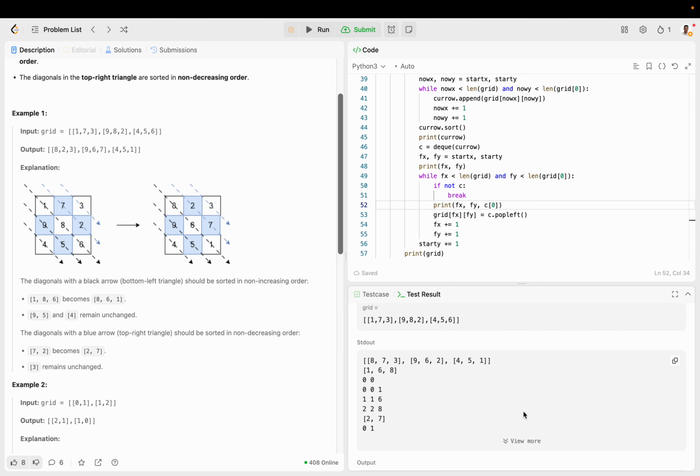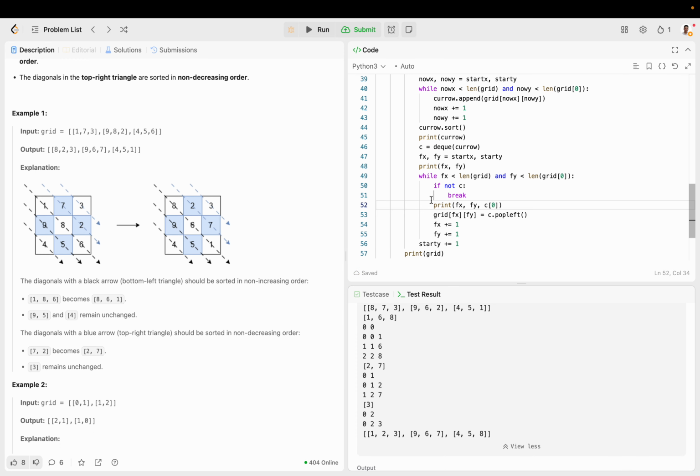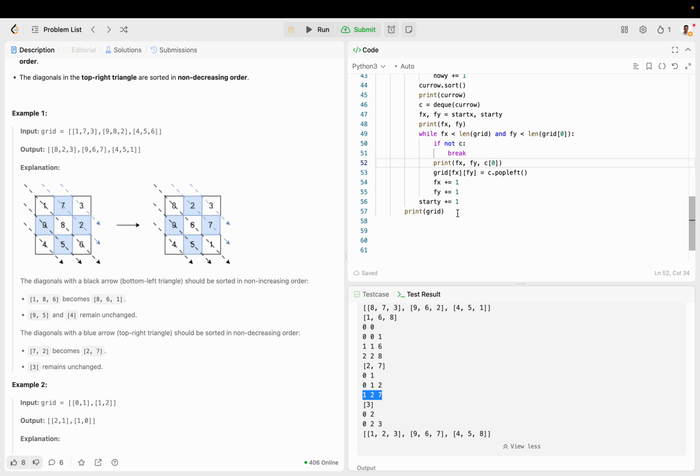This is how I debug. Okay, so 7, 1, 0, 0, 1, 2, yep. So 0, 1, 2, yep. 1, 2 is 7, yep. Okay, that looks correct to me. Yep, we're changing the grid.